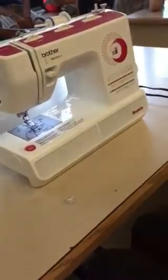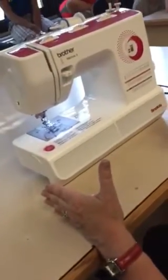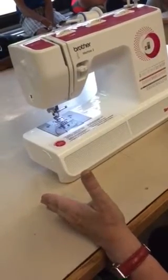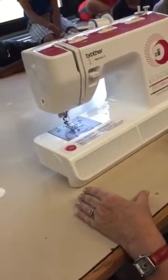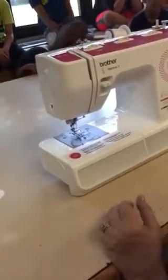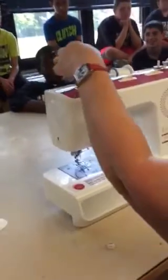But this speed controller would go down here by your finger or by your foot, and that's something you'll have to learn as to how much pressure to give it, because there's no other way to control it except by your foot. So you want to get to where you can just get a nice even stitch going. But you've got to practice that one. That's why we start with a pin cushion, so you can do some practicing.